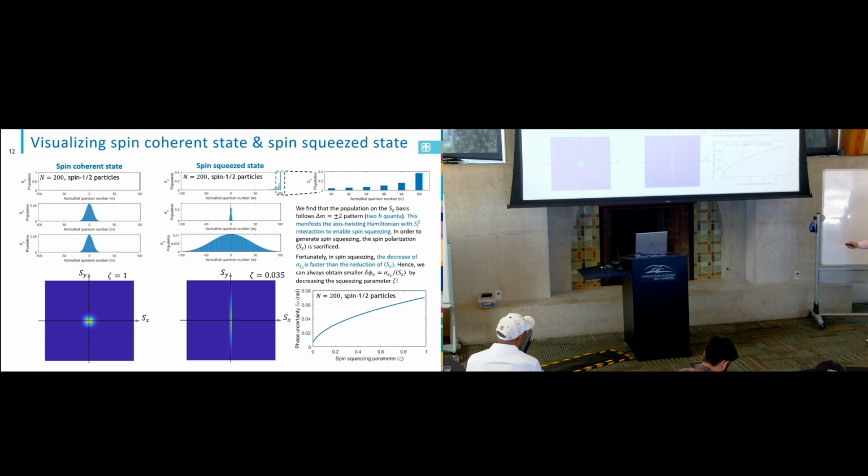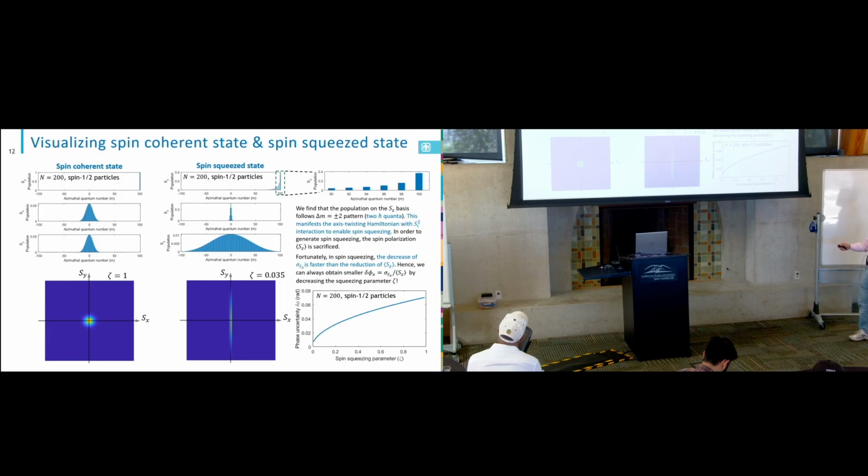And this one is just a little bit more about the spin squeezed state, to get more insight into what it actually looks like. Here we just assume we have 200 spin particles. For 200 spin particles, we know the maximum and minimum angular momentum is equal to 100 h bar and minus 100 h bar for a spin-1/2 particle. When the spin is pointing along the z direction, and we look at the uncertainty along x and y, you can find the distribution looks like that.